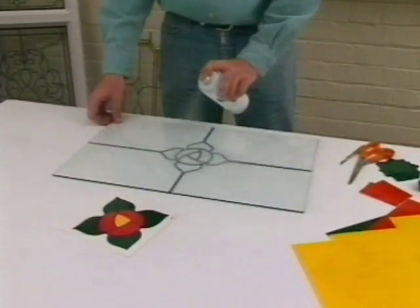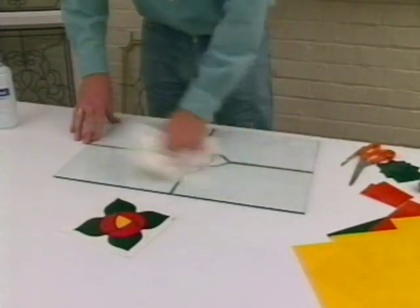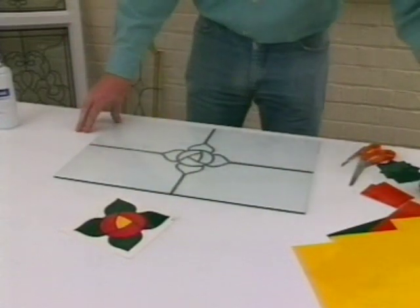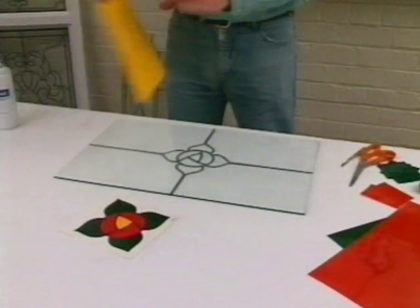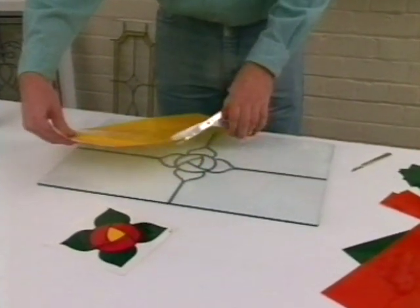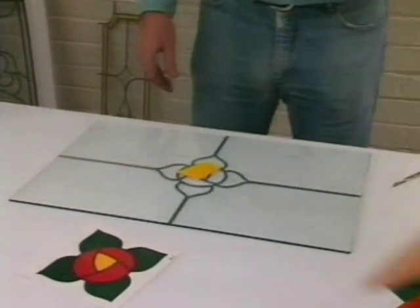You start to add the colour after you've applied the lead to the first side of the glass, but before you lead the reverse side. Once again, clean your glass thoroughly, and working from the centre of the pattern, cut your first piece of film from the sheet, but make sure that it's slightly oversized.